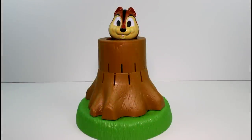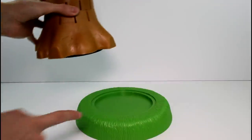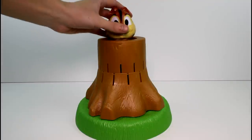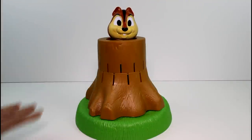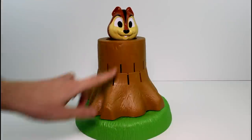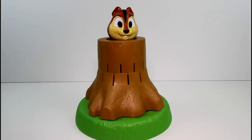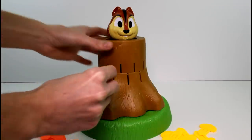Okay guys, the rules of this game are very, very simple. The assembly was easy — there's just this. You set the stump on top and then you just push the squirrel down. There's like a little thing inside there. And then there's these little slots and you get these little acorn pieces. There are three different colors, so this could be up to three players. I'm going to be orange, Jenna's going to be yellow. And the goal of the game is to get the squirrel to pop out of the little stump. Whoever does that first wins. So let's go ahead and I'll start.